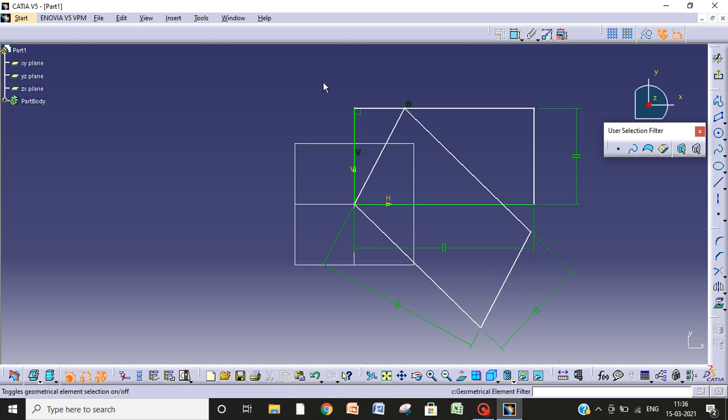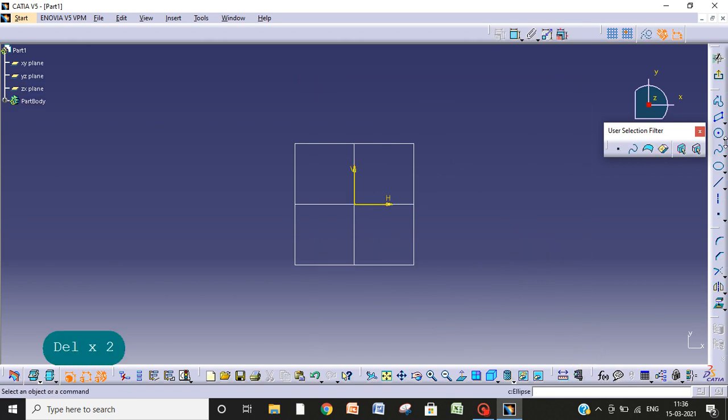Okay, we are done with these rectangles. In the rectangle section we have these two also. A hexagon, like a rectangle only, we will have a hexagon from the center point. This is central parallelogram like this, and these are elongated holes.